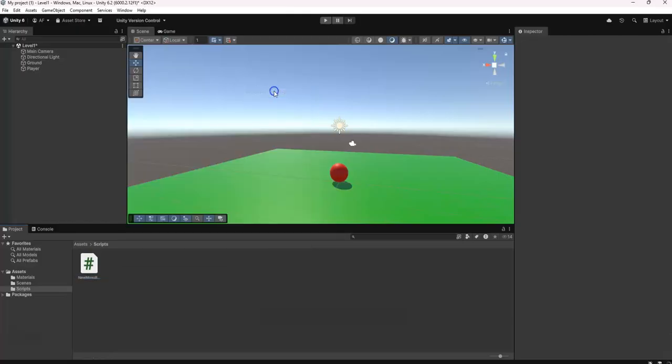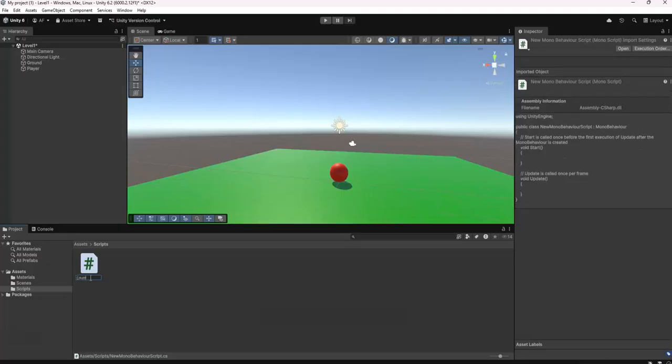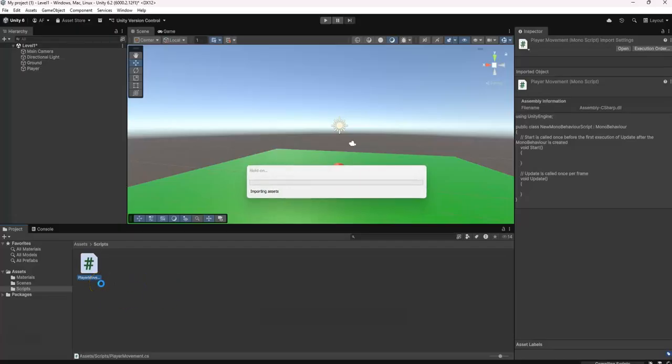We double click on it. It creates this new behavior script. Probably a good idea. Now, usually I can change it right away. So let's just see. But anyways, I'm going to call it Player. Whoops, if I can have my fingers in the right spot. PlayerMovement. So again, a good name for that because it's going to control the player movement.